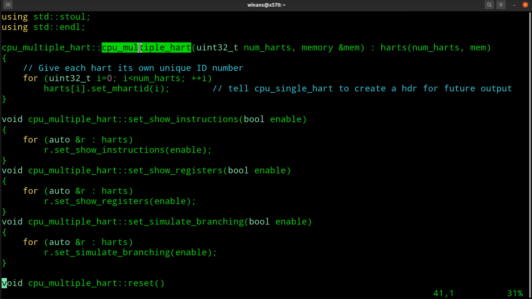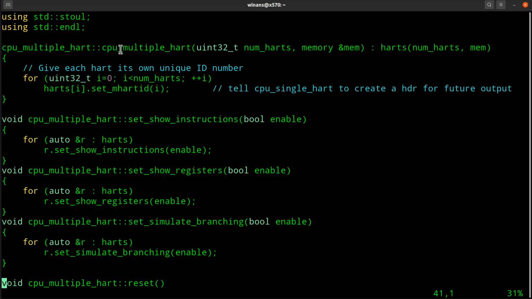What do we do when we construct our multiple heart processor? Well, the first thing we do is this. Now recall that hearts is the name of our variable that is the vector of the single heart CPUs, all right? Now, if you're not intimately familiar with how C++ vectors work, let's look at this really quick. This is an initializer list, right?